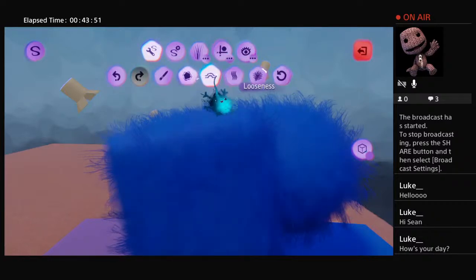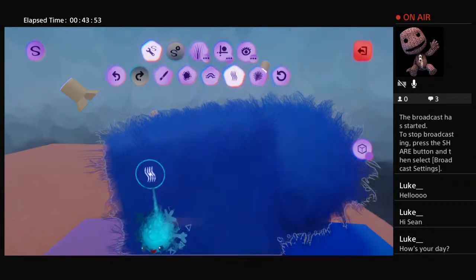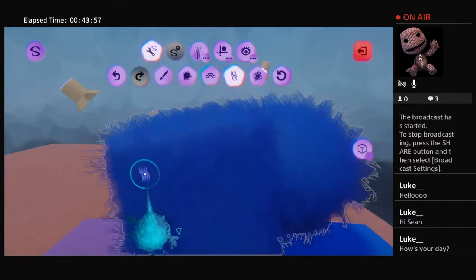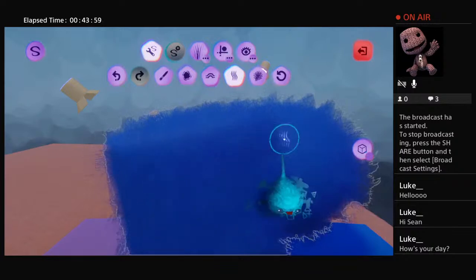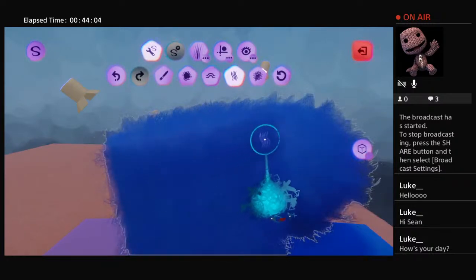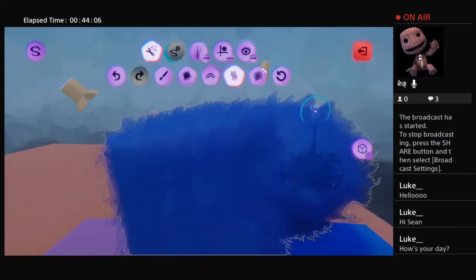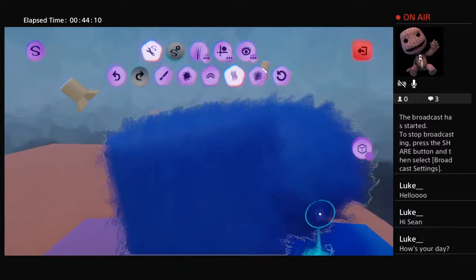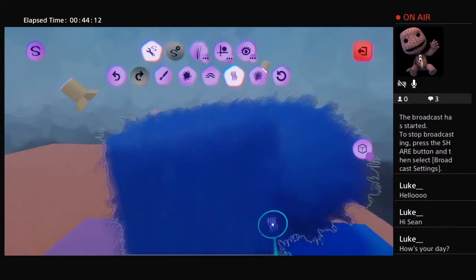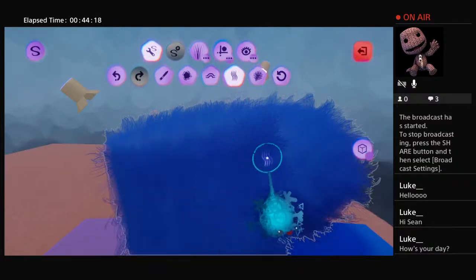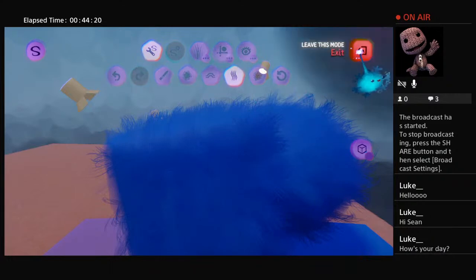Okay, and then what this will do is a comb. I can comb the grass to be lying in a certain direction. So if I comb to the right, it's probably because it's so long, it's not looking right. Okay, so that's what that will do, and then revert will put it back to the way it was originally. Okay, that's what that does.